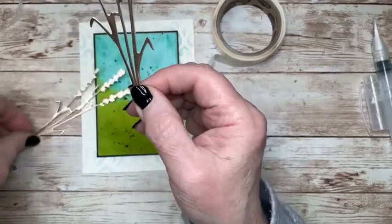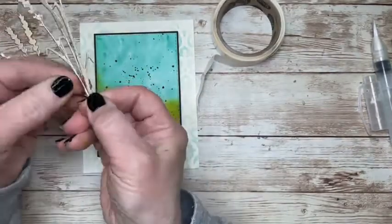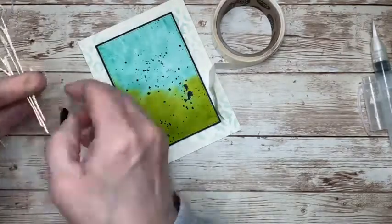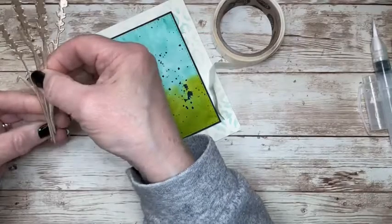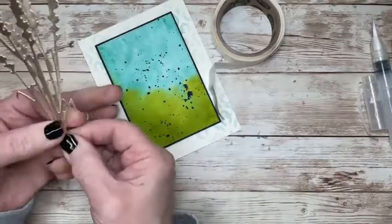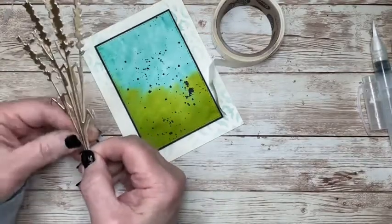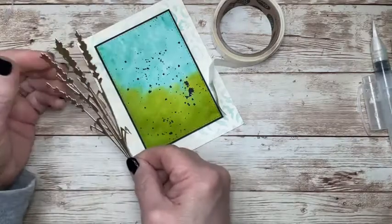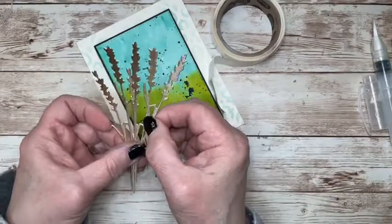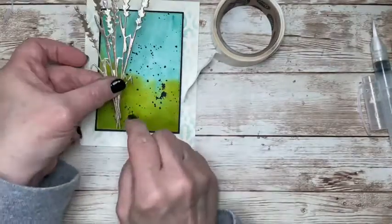And then I'm going to do the same thing with this one. I'm going to squish it together because I want it to be more like a bouquet, so to speak, because I'm also going to then put my ribbon there. So I want the stems to be all tied together. Get that illusion that it is. Move it around as you want, get the height that you want, and there's the sprigs.